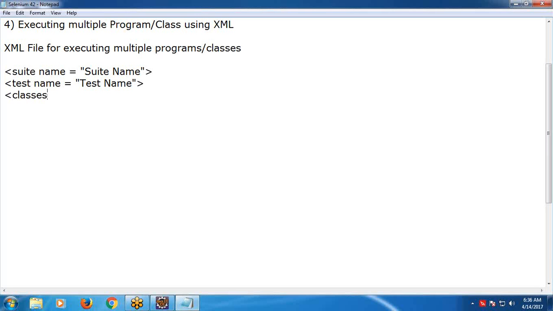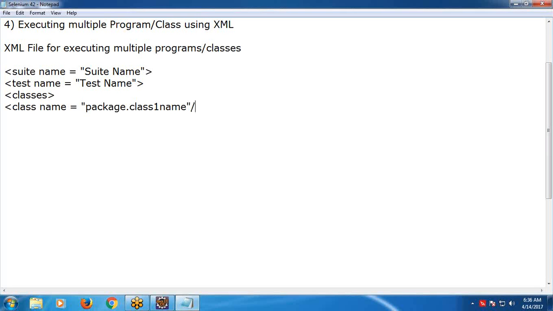Okay. Next tag, classes tag open. Next tag, class tag, parameter is name equal to class name, package dot, suppose class 1 name.